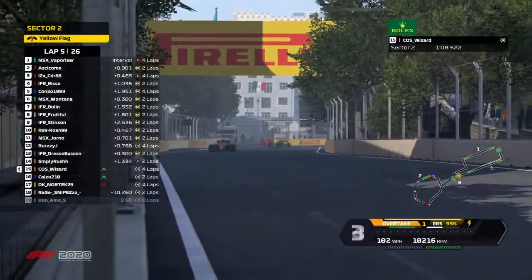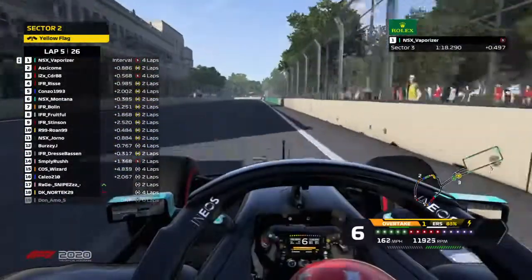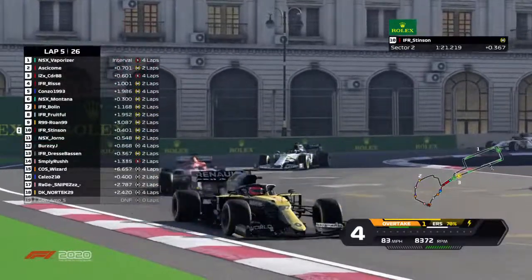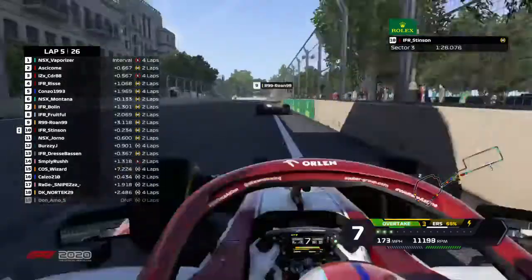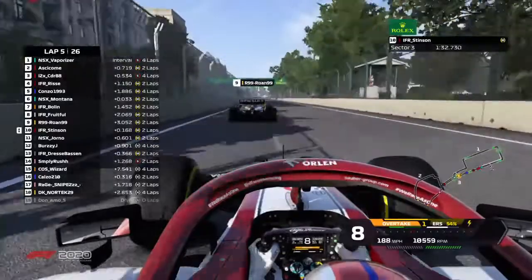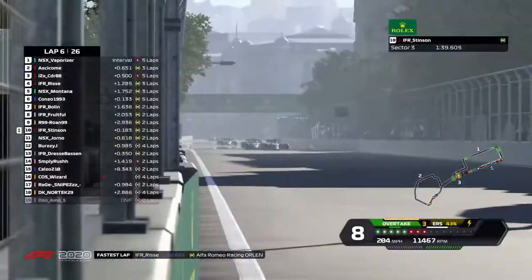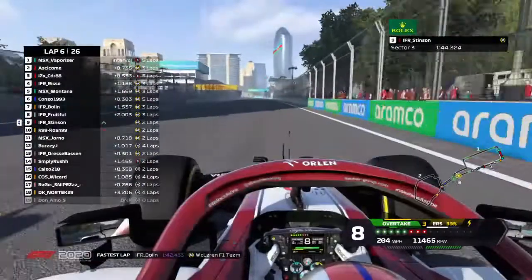Yeah, so Calzo was close to Nortec. He lost the back end. I don't know whether he had help, whether there was contact, but both McLaren of Wizard and Nortec have hit him, and there's damage there as well. So Calzo's fallen to the back. Ray Snipes is now back up from last place, but I would suspect there'll be a couple of drivers coming into the pit lane now. That's Wizard's race pretty much done. Calzo is hampered quite severely, and I think Nortec's race is, well, he's not damaged as such, not that I can see. But it's pretty much game over.